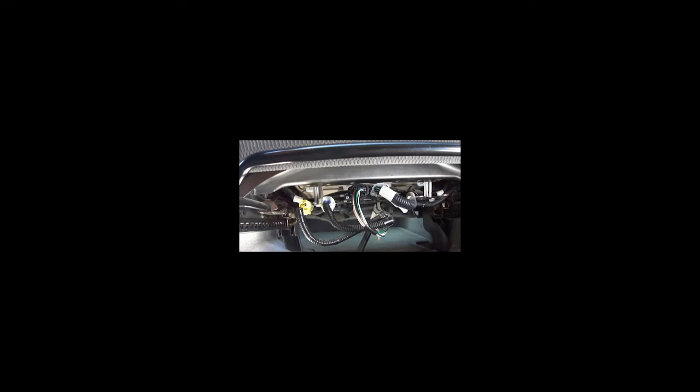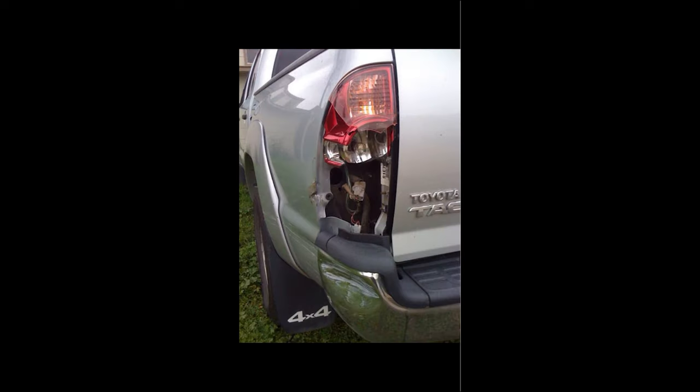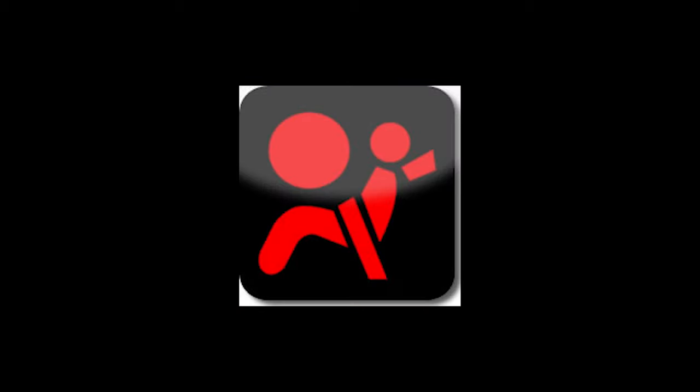I'm not going to say this works every time, because it could be something else. While you're underneath there, follow your wiring and make sure it hasn't been crimped by the seat. Also, check your fuses — anything pertaining to the airbag, make sure your fuses are good. If you got into a small accident or bumped something with sizable force, a fuse could have blown. Sometimes fuses connect to a tail light or something else, so make sure all your fuses are good.